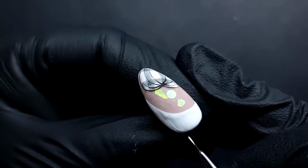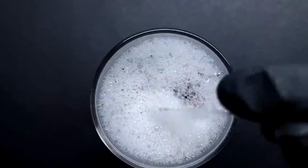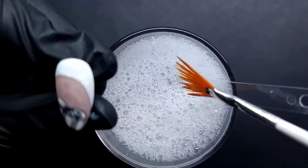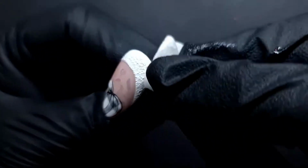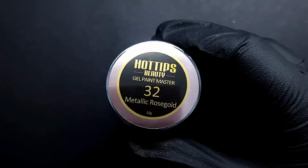Anyway, right now I applied another layer of that white on top of the top coat, and without curing I am going to add some bubbles to it because I love it. And I'm gonna use a fan brush because I found that this is the easiest way to apply these bubbles without ruining them basically. And this is what we're left with, and I love it. I absolutely do love how this combination came out.